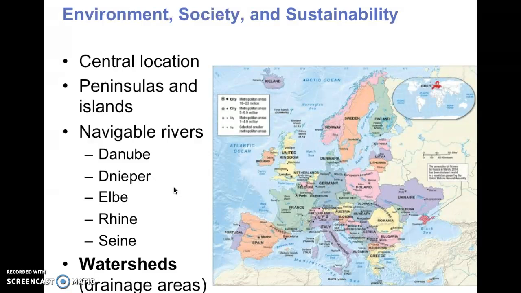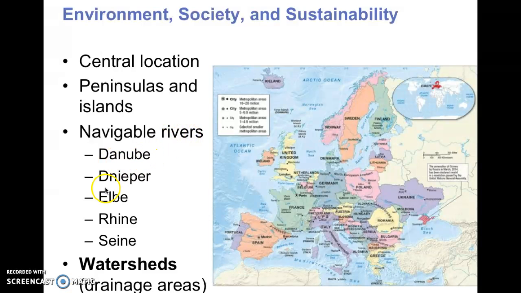When you look at Europe, you realize that it's oceans all around it and relatively close to every country. Even Switzerland and Austria, which are landlocked, and the Czech Republic, which is landlocked, are probably not more than 100 or 200 miles from the ocean. It's really short distances. It has lots of navigable rivers.